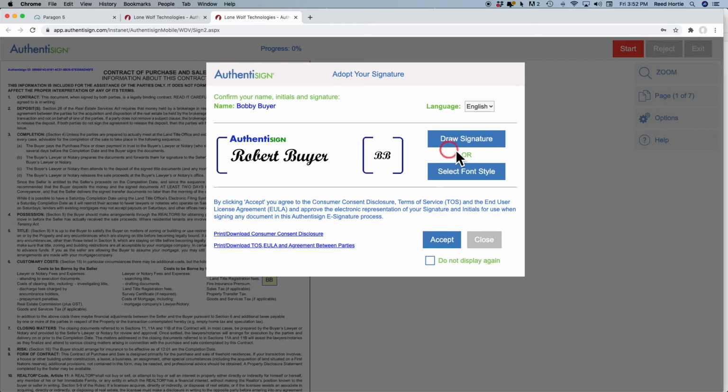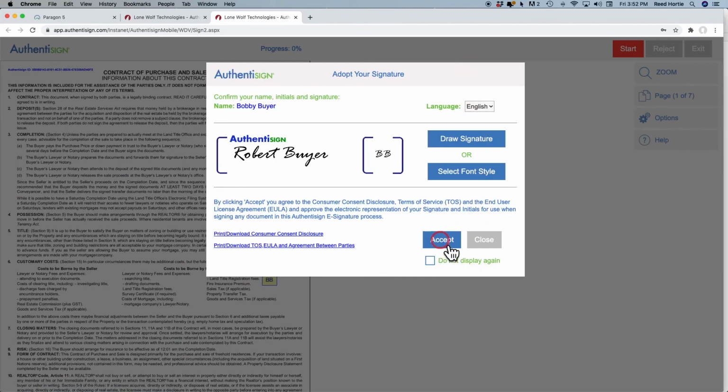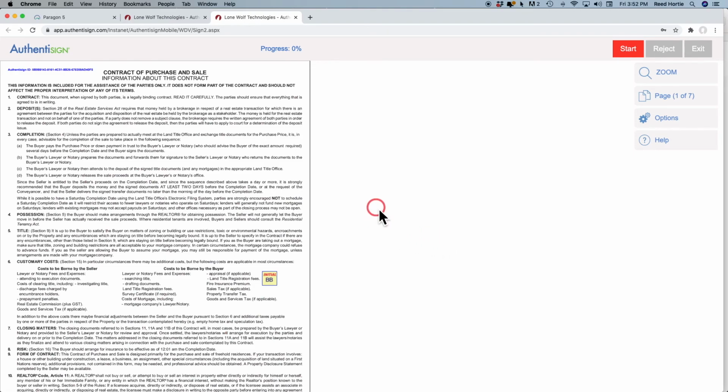And now this is an invitation for Bobby to start signing. He just clicks. And it opens up. And Bobby can draw his signature if he's using a touch screen or he wants to make a mess of it with a mouse. He can select a different font. And I think Bobby probably would. If I know Robert, he's a little more madman. Okay, then he says he accepts the look of his signature and the terms of service.